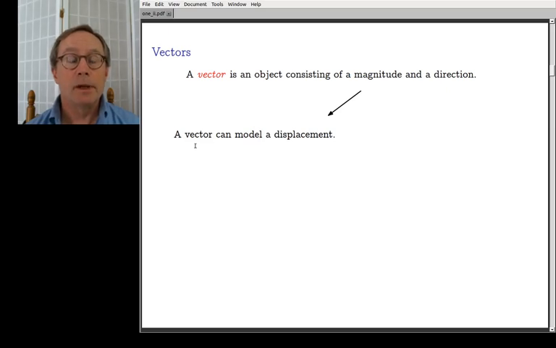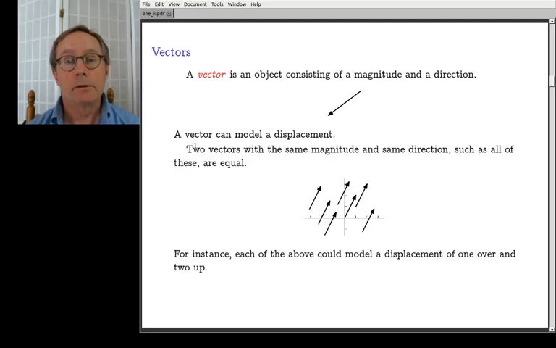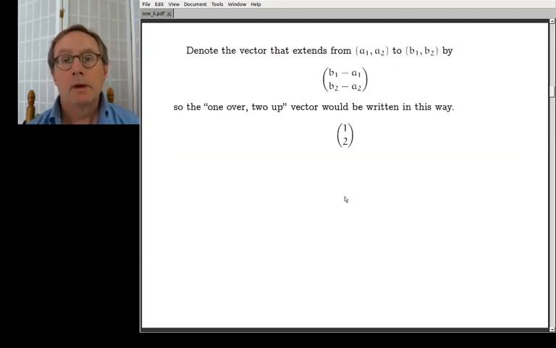In this case, for example, you might be going to the left by one and down by one, and that's a displacement, and I've drawn that displacement as an arrow. The arrowhead, of course, points to where you end, and the beginning of the arrow points to where you started. Vectors, that is to say, for example, displacements, with the same magnitude in the same direction are equal. So I have a bunch of vectors drawn there on the plane, and they all have the same magnitude, they all have the same direction, they are the same vector. I know that they look like they're different vectors because they're drawn in different places, but they're all the same displacement. So they're all the same vector. Each of them is a one over and two up displacement.